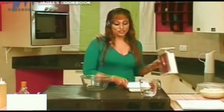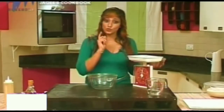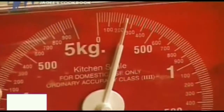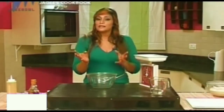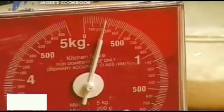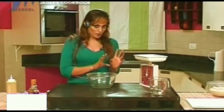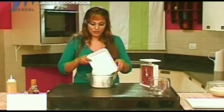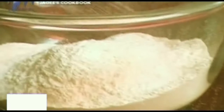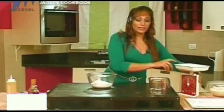The mixing stage obviously involves mixing the ingredients. So here I've got 225 grams of all-purpose flour. I'm just going to show you the basic bread, the basic plaited bread. I'm not going to use any other flours or grains or anything, just all-purpose flour, okay? So 225 grams of all-purpose flour going in the bowl, okay? And then, we'll keep this aside, we don't need this.